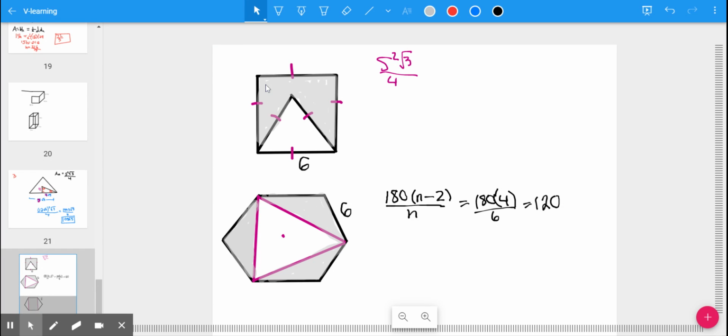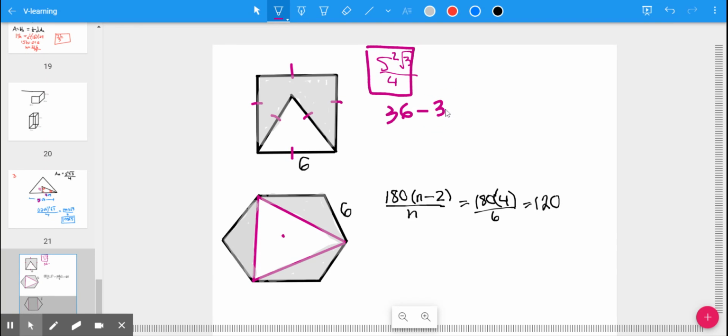The shaded region is made up of subtracting the triangle from the square. So first, let's find the area of the square. We know if the side is 6, my side squared is going to be 36. So the shaded area will be 36 minus, now we need to find the area of the equilateral triangle. And remember, you can use the formula for an equilateral triangle here.